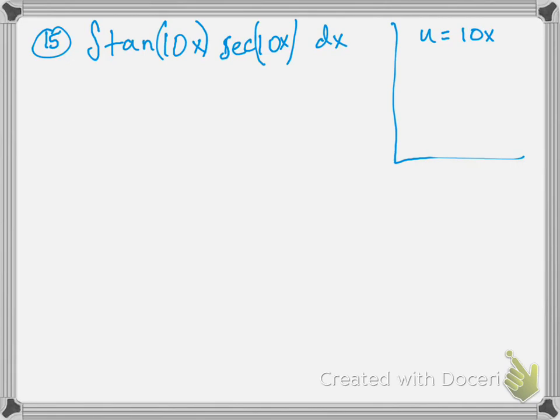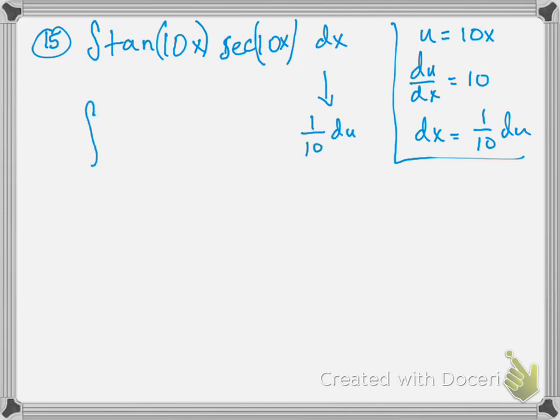All right. So now du/dx is 10. So dx is 1/10 du. We're probably getting really good at doing this now because we've been doing that same process over and over and over again for solving for the dx part. So I know that out here for dx, I'm going to have 1/10 du.